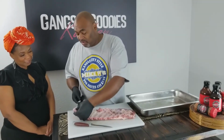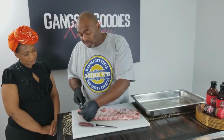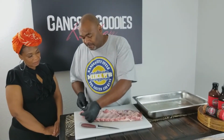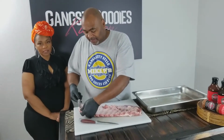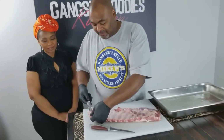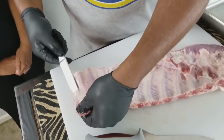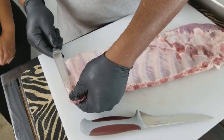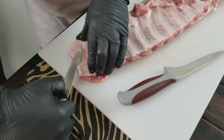So first thing we're going to do, we're going to take the knife. We're going to try to get up under the skin. You don't want to go all the way to the bone. You want to just get under that skin. Kind of lift it up. Can you see that? See that? You just get under the skin. I can hear it pulling apart. Yeah, you want to just get under there like that.